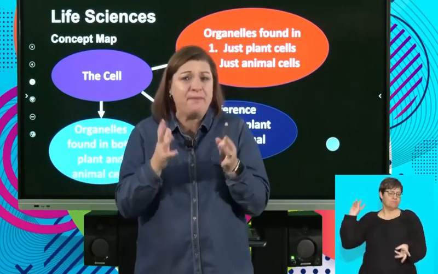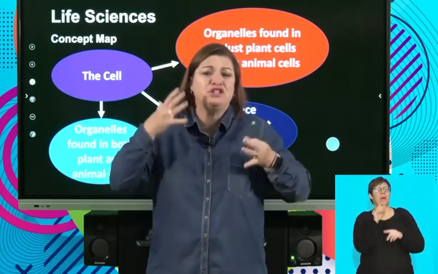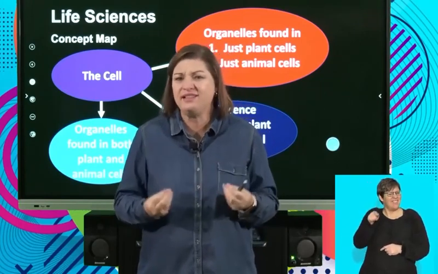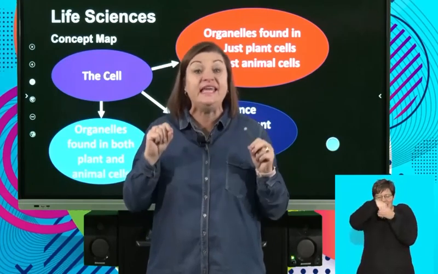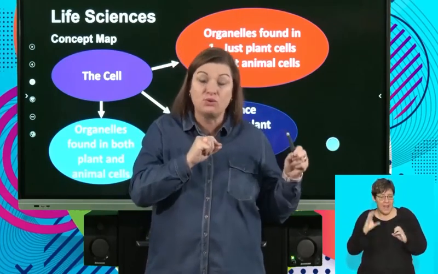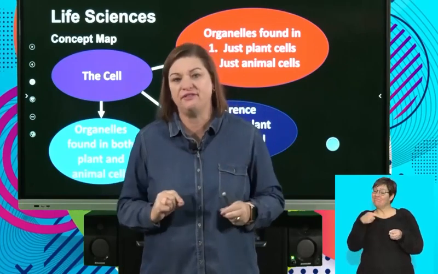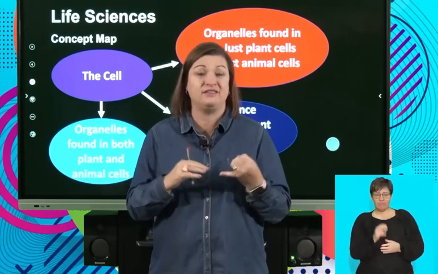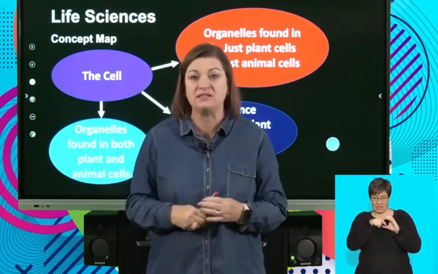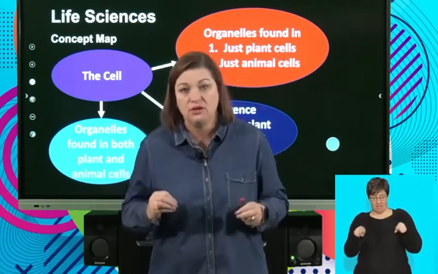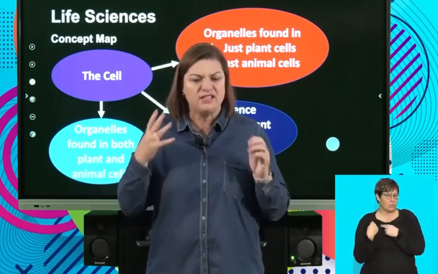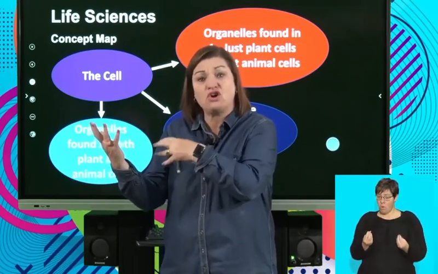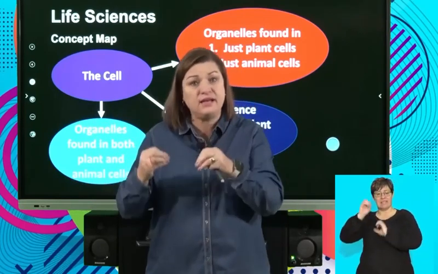We're recapping this concept of what an organelle is. An organelle is a little structure inside a small cell, and it's going to have a very specific function. We looked at the mitochondrion, which is in both plant and animal cells, and is essential to making energy. So, for example, in your muscles, you would have more mitochondria in the cells.